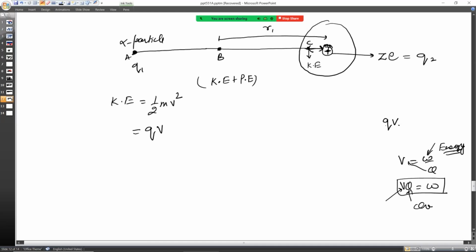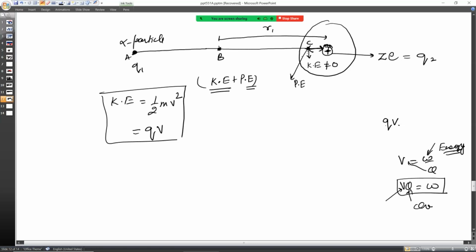Kinetic energy will become zero, and all the energy will be potential. Why will kinetic energy become zero? Because velocity will be zero, because it is not moving further. It comes and stops here and then starts moving back. So here the maximum potential energy will be, meaning all energy will be potential energy. Understood? Here it is not having any potential energy. So it is going to have only kinetic energy. At this point B, it is going to have kinetic energy and some potential energy because the repulsion starts here. And at point C, there is no kinetic energy, only potential energy. Why? Because it gets stopped here.